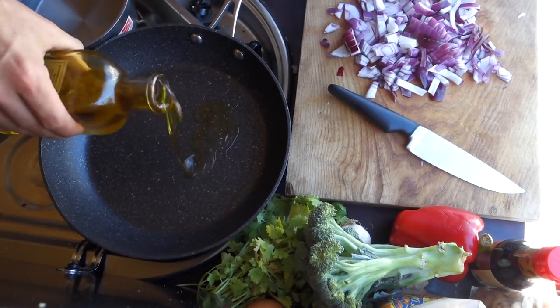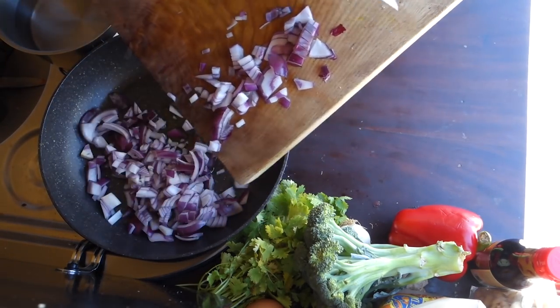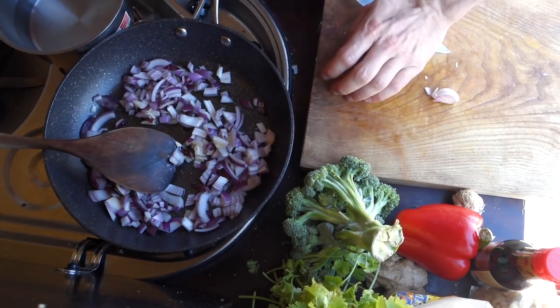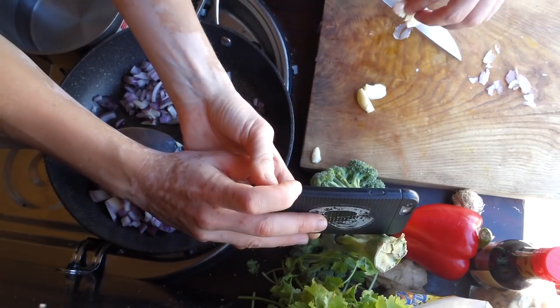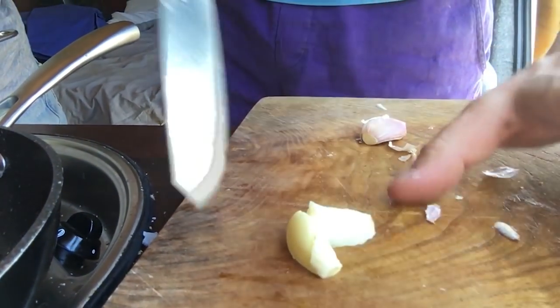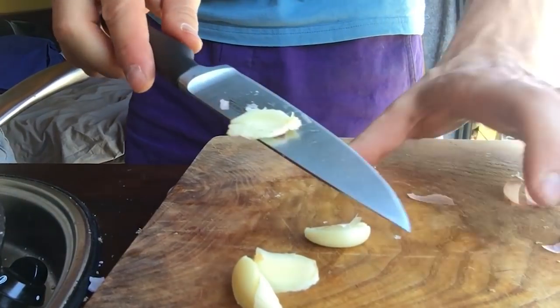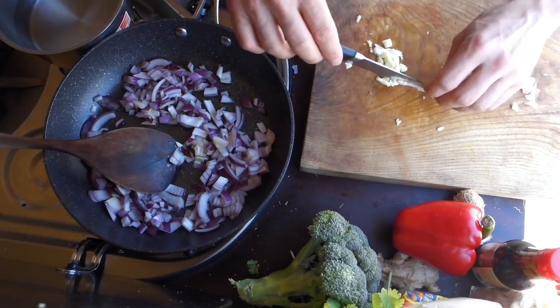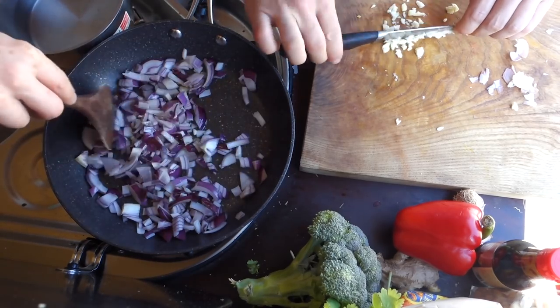Going to slam in some olive oil into the pan because we're going to cook onions. Get them going — we're not trying to massacre them. A good way to open your garlic clove is just to smash it. I'm going to crush the garlic to get the paper off — no one likes garlic paper, it's just annoying. If you don't want your hands to stink of garlic you can just use garlic granules. Some people aren't a fan, but I am — when you're ready you don't have to cook it so long. It's a super easy way to get a nice dose of garlic in the food, and because it's granulated the flavour really comes out so it's quite strong for the amount you put in.